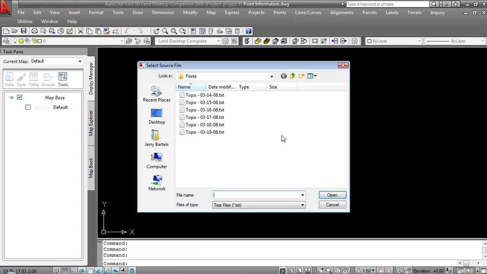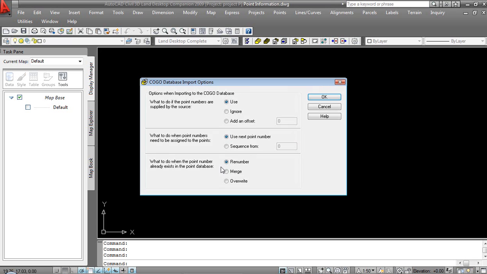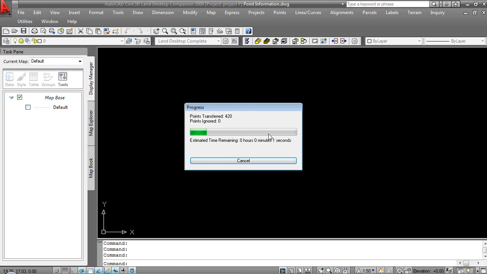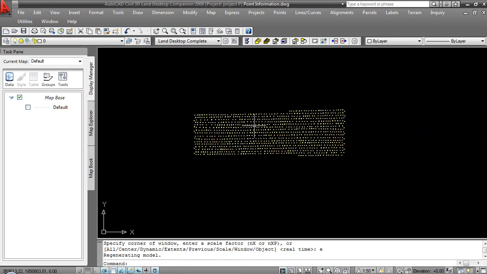And if we come out to the folder where they exist, we see that they've given us a number of files. Now, in this case, there's only 6, but maybe they've collected points for days, or maybe there's a whole folder of files. In Land Desktop, I am required to bring these in one at a time. So we'll take and process the first one. We can zoom extents. That's one portion of it.